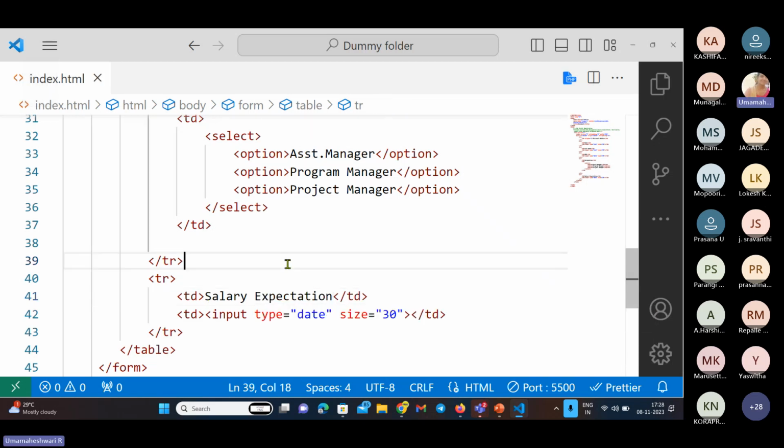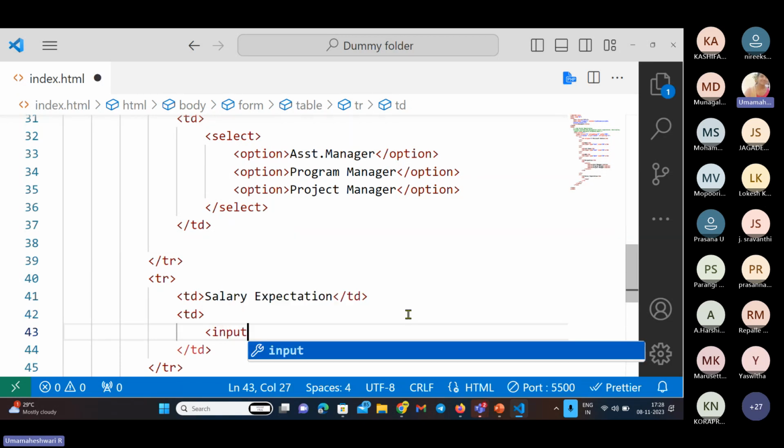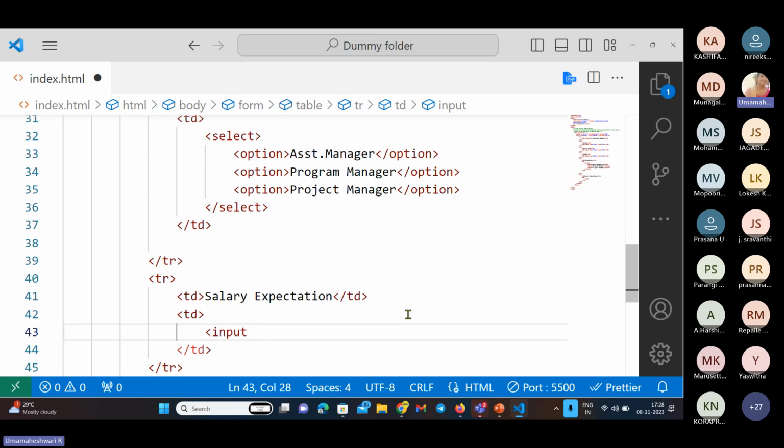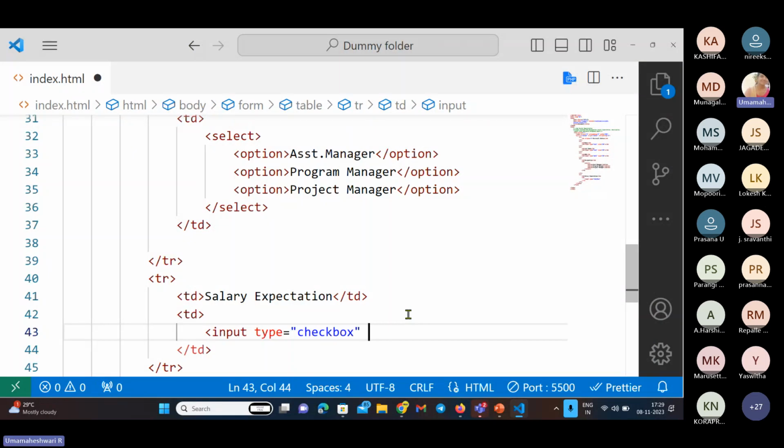Okay. Or expected salary, whatever. So here for expected salary, I'm using the input element again. Okay. But here I'm going to give checkboxes. Okay. So checkbox, type is equal to checkbox.